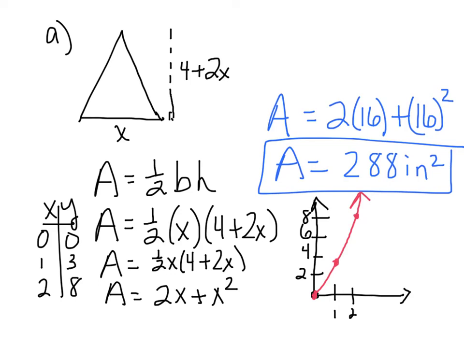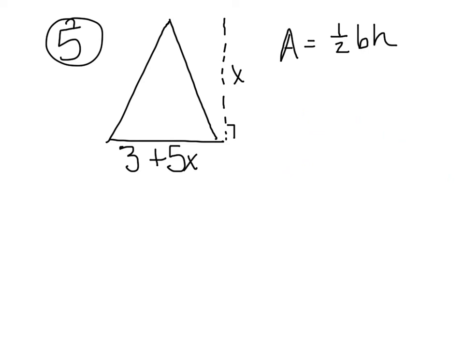The question asks, how do you know the rule is nonlinear? Because your graph doesn't make a line. You may now stop the video if you would like, but I am going to do practice A number 5 if you would like one more extra problem. 5. Write a function rule for the area of a triangle with a base 3 centimeters greater than 5 times its height. What is the area of the triangle when its height is 6 centimeters? So pause the video, do that yourself if you want some more practice.